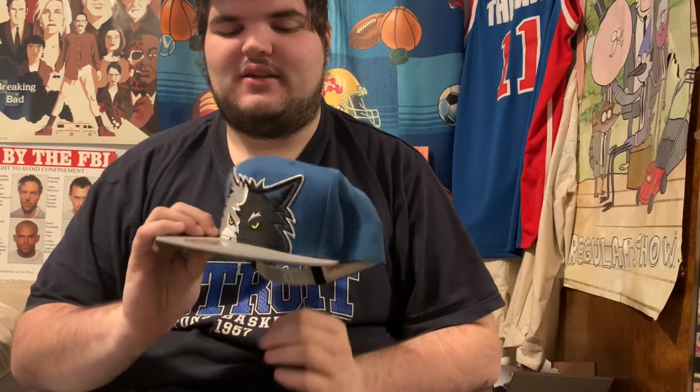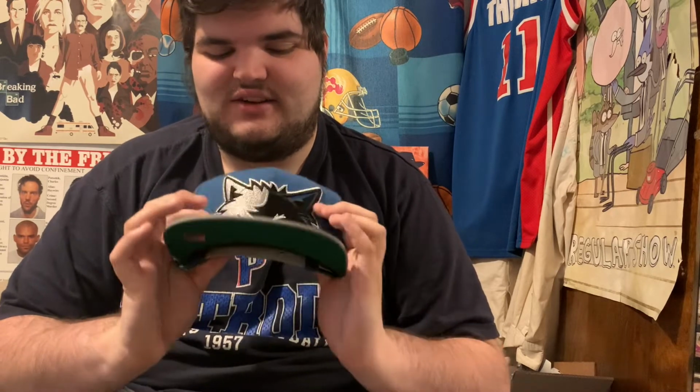My next one here from California that I got along with that Lakers hat at the same time was the Minnesota Timberwolves, and I just think this is such a unique look. I love the Timberwolf kind of half on, half off the hat. It's kind of like a bigger logo, and I definitely prefer this logo to the newer logo. Again, I'm a kid who grew up in the 2000s, so I love 2000s logos, so I had to get the Minnesota Timberwolves. Speaking of 2000s logos, I actually saw this hat on Fanatics, and I was up at like 3 or 4 in the morning just looking on their website, and I saw this hat and it said it was almost gone, so I bought it.